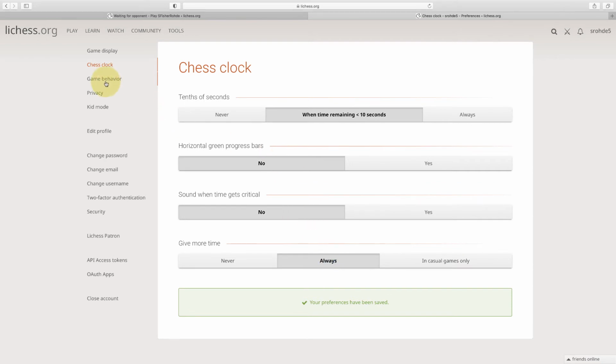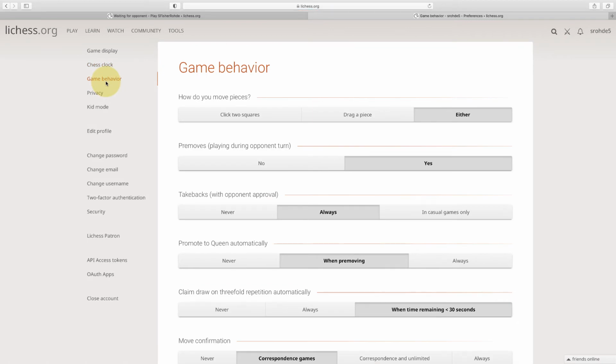The last group of settings is game behavior. There's a few here that are important. I really recommend that you have a click between two squares. We had a bunch of players that were dragging along a bishop or maybe a queen, rook, whatever it is, and they accidentally dropped the piece on a different square than they intended on moving it to. And then it's over. That's their move. We also have pre-moves off. Pre-moves, you think you have a forced mate, so you enter in all the moves that you think are going to take care of it, but maybe you didn't pay attention to something else on the board, and all of a sudden you put in these pre-moves and you're going to wind up losing the game because you're trying to think 3, 4, 5, 6 moves ahead. So we just don't want that to become an issue, so we got rid of pre-moves.